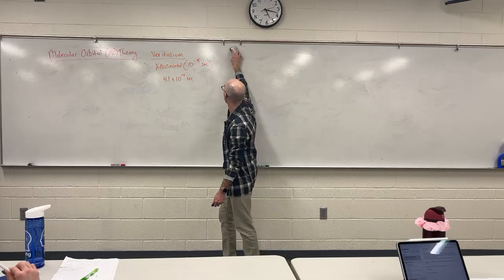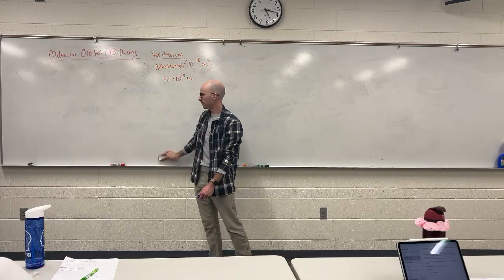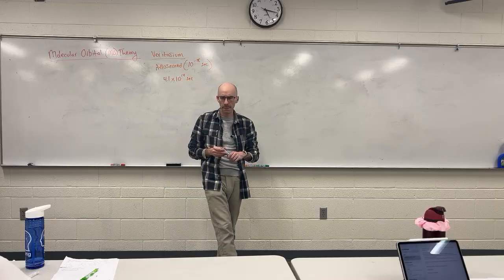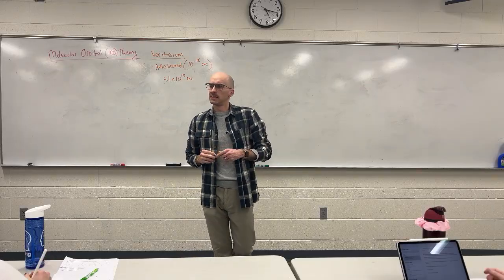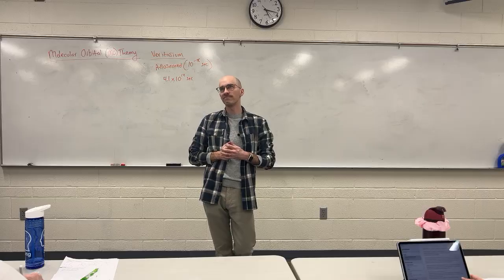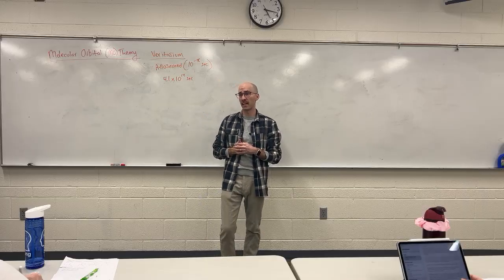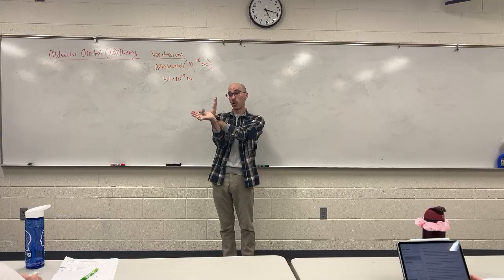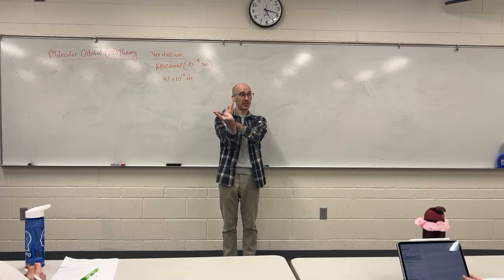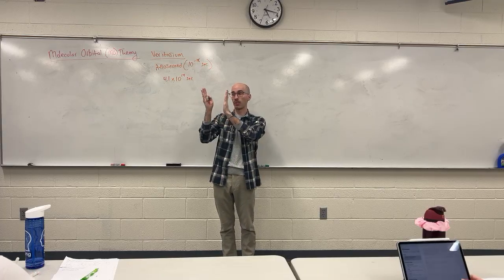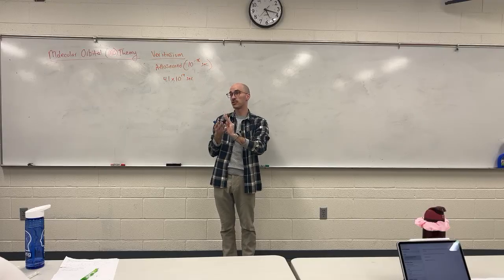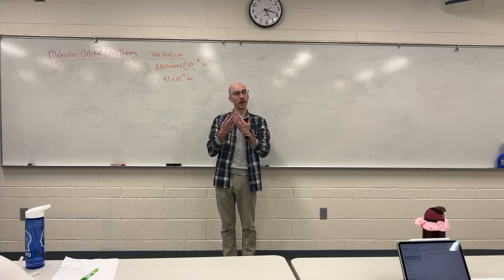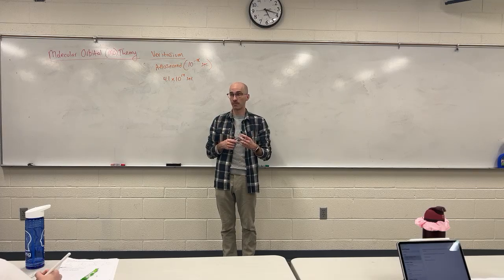Do you guys remember the benefit that valence bond theory gives us? What is the point of valence bond theory? Yeah, it does actually kind of say what bonds can't form. If orbitals come at each other perpendicularly, they don't overlap. And valence bond theory says a bond forms when orbitals overlap. So valence bond theory is useful in saying which orbitals can form bonds and what types of bonds they form. Yeah?